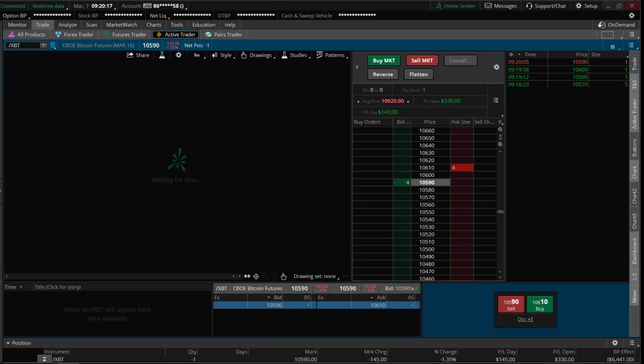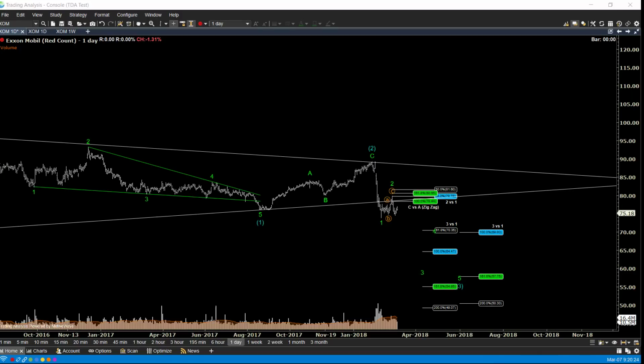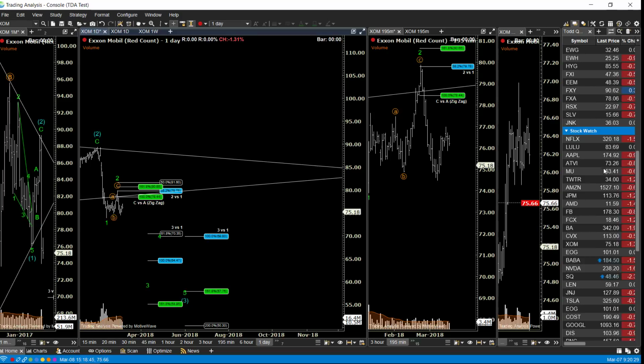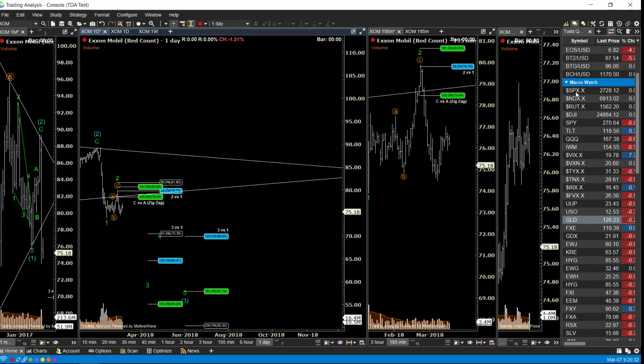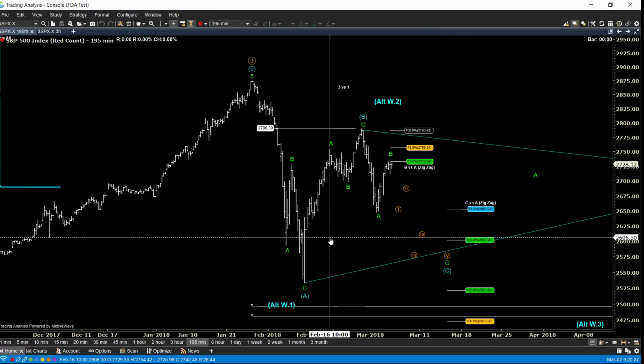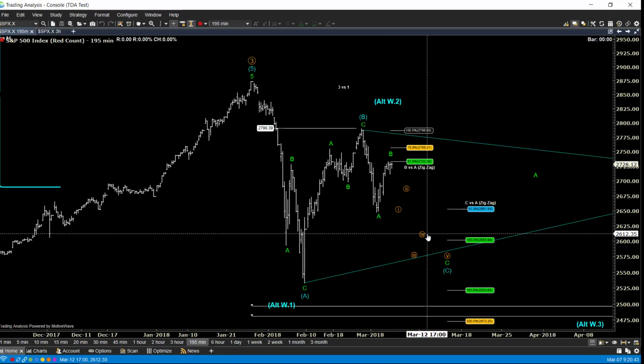Let me just see where Exxon is pre-market. 75.18. Okay, perfect. So I'm very much focused on the macro here. I think until we can get a better feel for what exactly the wave count is in the S&P, that's going to be interesting. We're going to open down around here. As I said, near term, we're going to get down to this level, and then we're going to figure out what the longer term outlook is. Okay, let me just take a look at questions here. I'm getting off my rant, my soapbox.